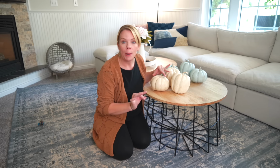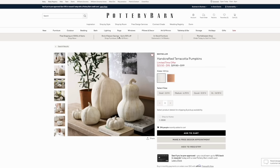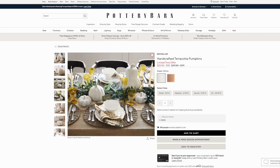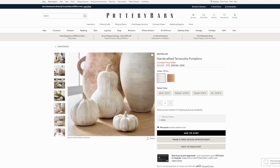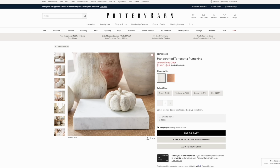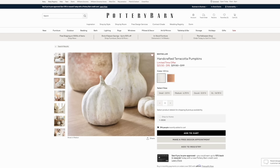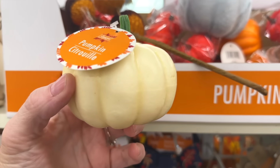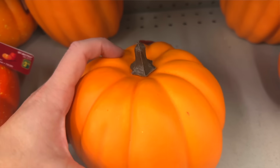These terracotta pumpkins are probably my favorite DIY and Pottery Barn hack. The terracotta pumpkins on the Pottery Barn website are on sale right now for just the low price of $89 for one, which is bonkers because you can go to the Dollar Tree and pick up a $1.25 or a $1.50 foam pumpkin and make them look like terracotta pumpkins. And it's really easy to do.